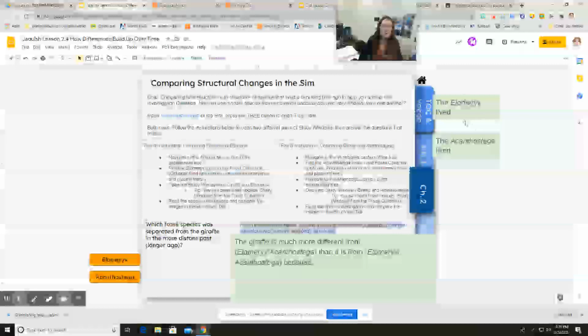All right, and you've got some little green cards on the side. Talk about where the Elamerex lived. Talk about where the Ancythogeus lived. And then that should help you with the comparison. So this does need to be turned in by the end of the day for attendance. Do the best you can. If your timeline's messed up a little bit, that's okay. That gives us a place to have a discussion about it later. So I'm not terribly concerned.